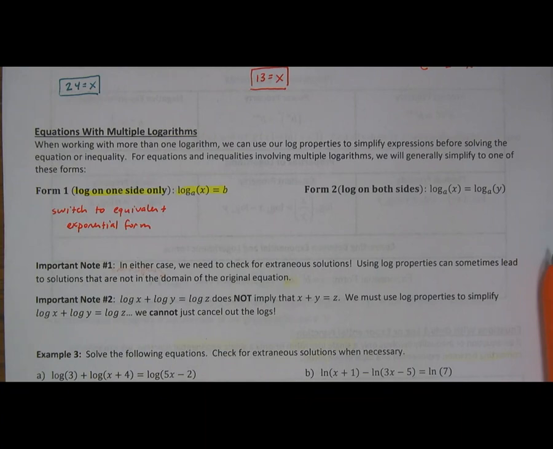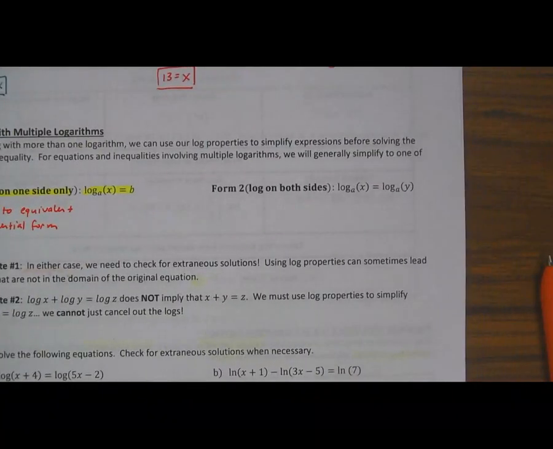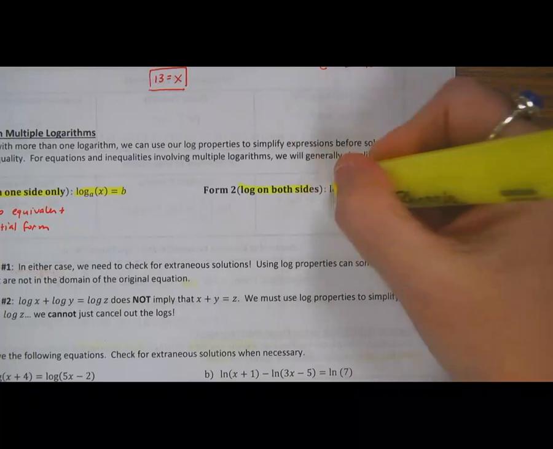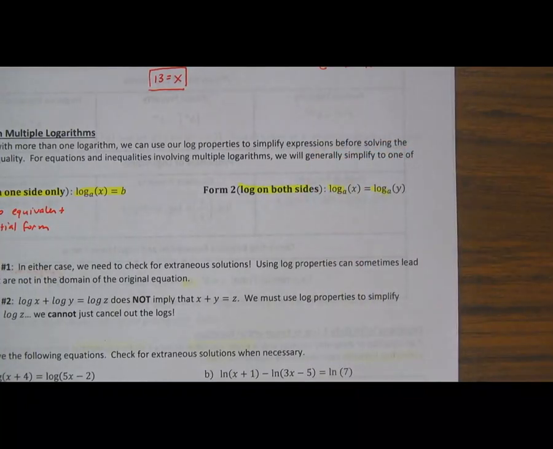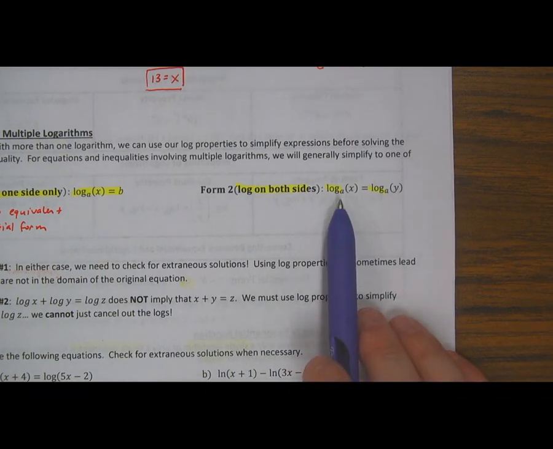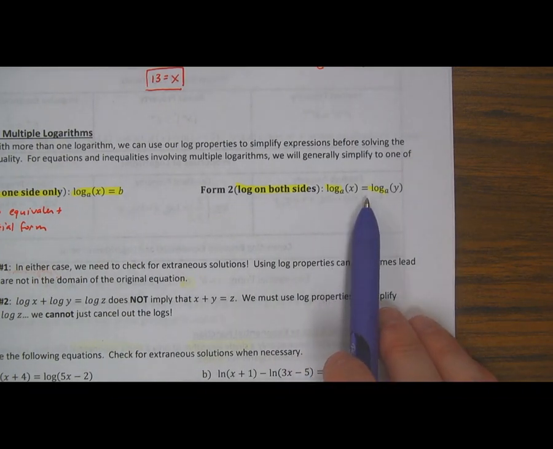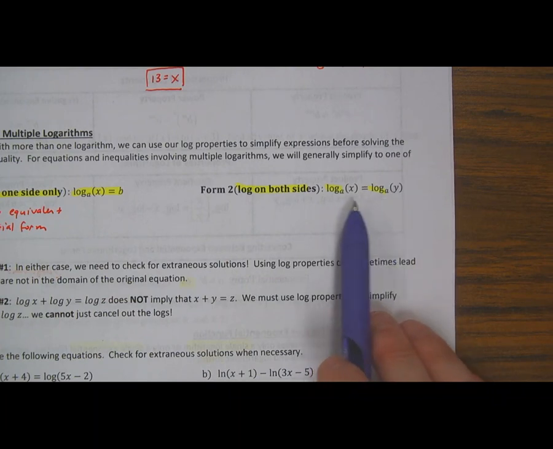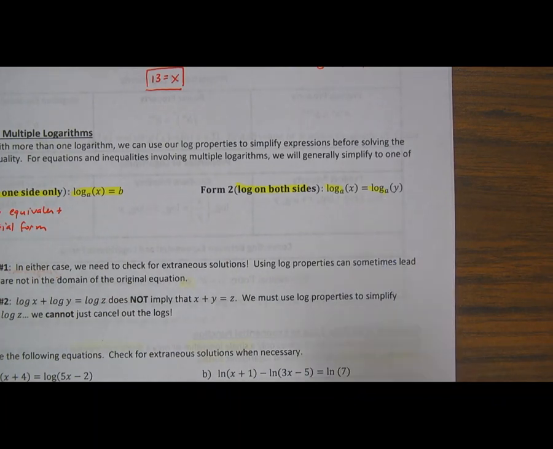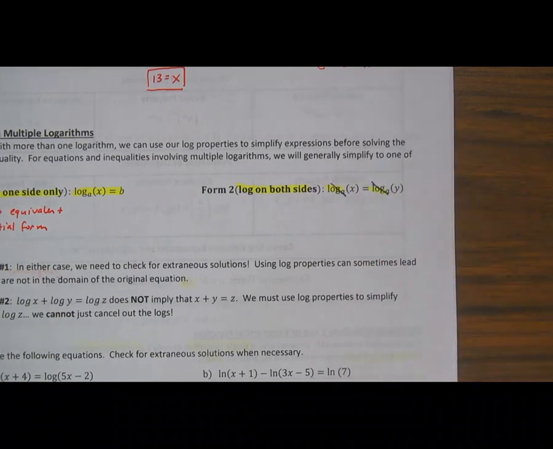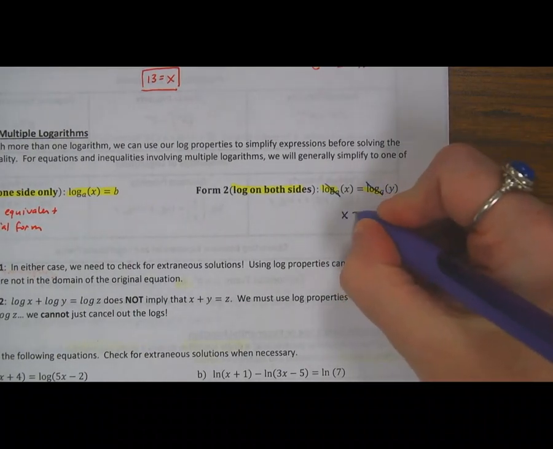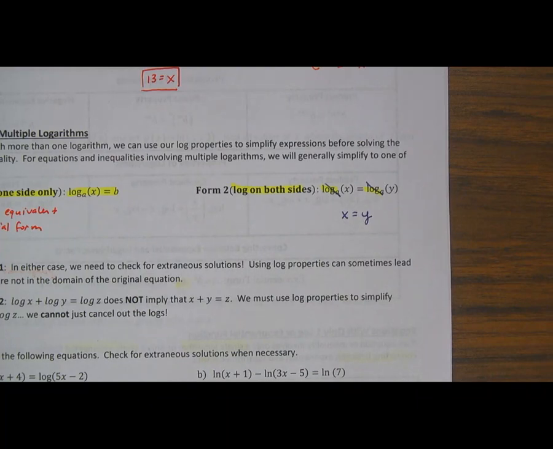But we need to talk about how to solve equations that have logs on both sides. Like here, we've got log base a of x equals log base a of y. I think these will end up probably being your favorite, because there's a really cool rule here that just says, if you can isolate where there's just a single logarithm of an argument on each side, as long as the bases of the log match, then you get to just drop the logarithm, set x equal to y, and solve. So those become really easy.